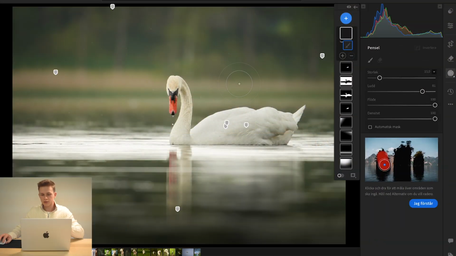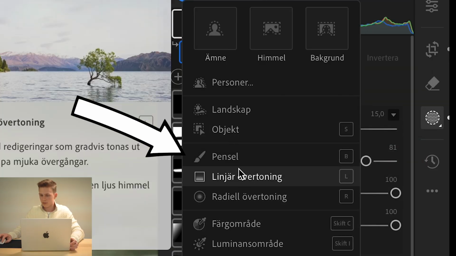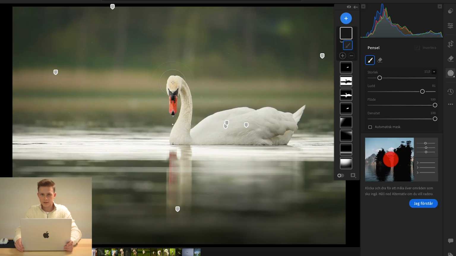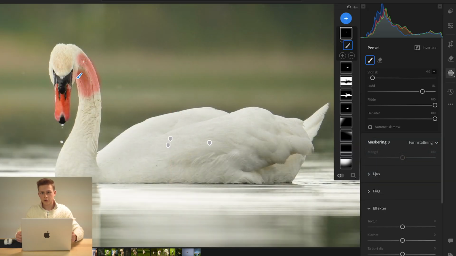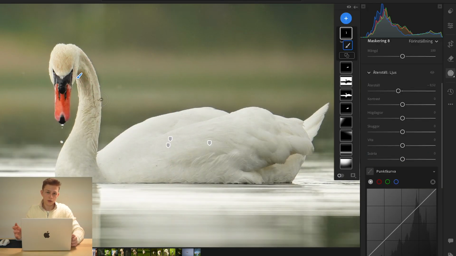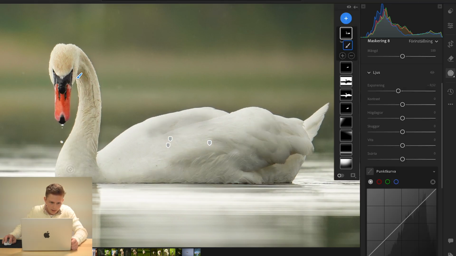Okay, so let's begin. I use the pencil for this technique, but I know that some people use the radial gradient also, and that works if you like it. I think that this photo is pretty bright, so I'm going to start with the shadows in this photo. Okay, so when doing this technique I often prefer starting with the main subject, in this case the swan. So we are going to just paint in where I think the shadows should be.